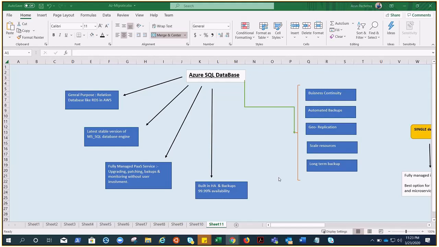The very first is business continuity. Azure SQL Database enables your business to continue operating in the face of disruption, particularly to its computing infrastructure. You need not worry about setting up a disaster recovery plan. It has an inbuilt business continuity option for you guys.